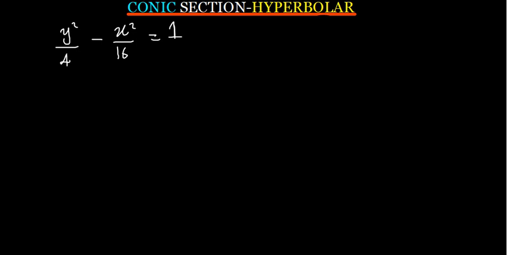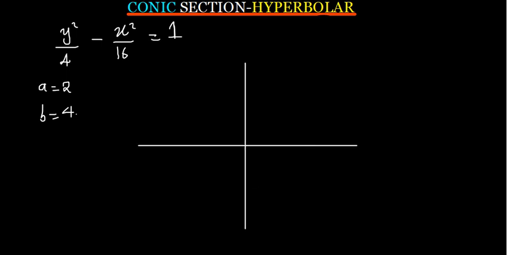Well, let's square root this. We're going to find that a is equal to 2. Square root this, we're going to find that b is equal to 4. And we know that these are the points, so we're going to put positive or negative. Those are going to be the four corners of the graph.